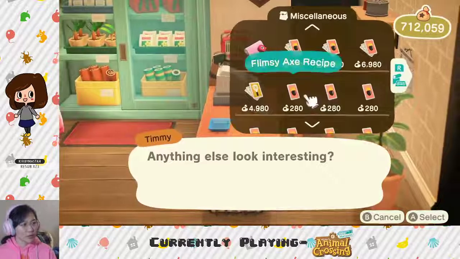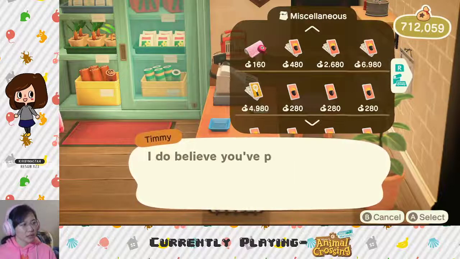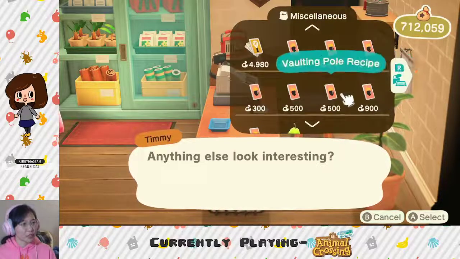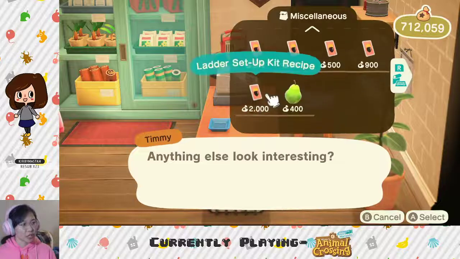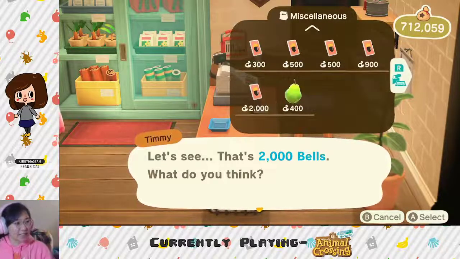What are all these? Flimsy axe, flimsy shovel, wildest dreams DIY. Do I have this? Okay, I have it. It's been so long since I... pitfall seed, vaulting pole, ladder, slingshot. Ladder setup! Yes! Install a ladder against the cliff!